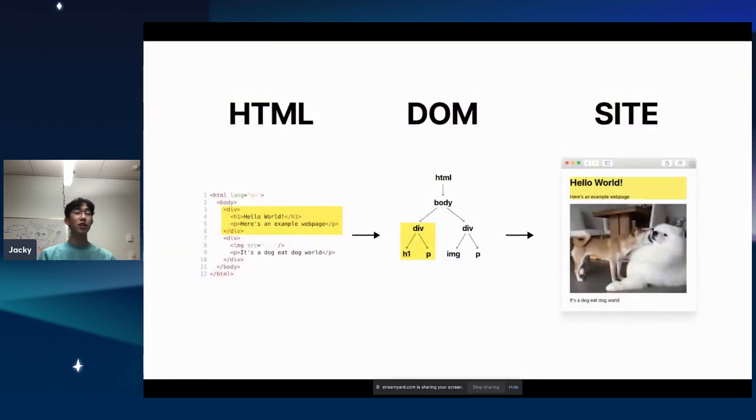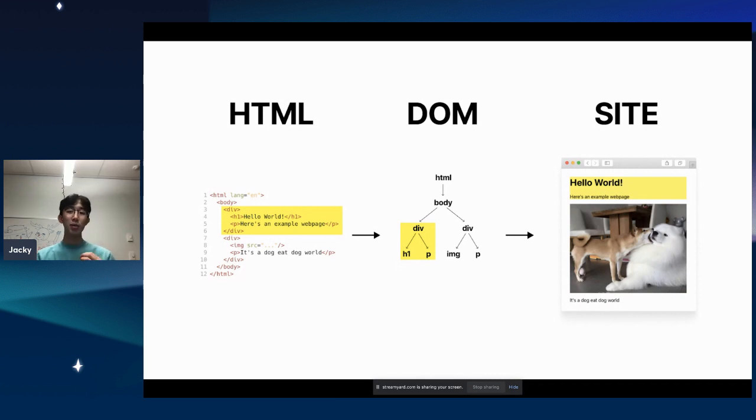So before we even get to React, we'll do a really brief refresher on HTML and how it works. So HTML is like the skeleton of the page. It defines the actual structure. If the web page is a house, the HTML is a blueprint that tells you what the house should look like and what's inside of it. So what your browser does is it turns this HTML into something called the DOM, the document object model.